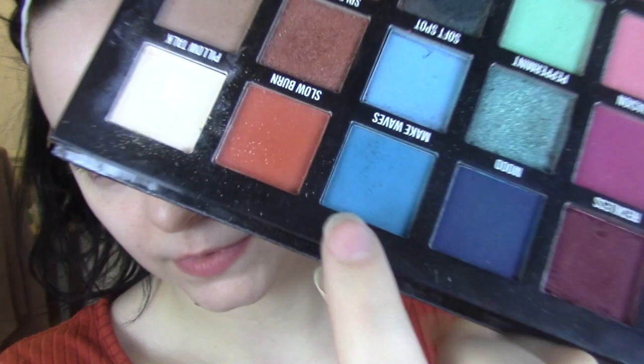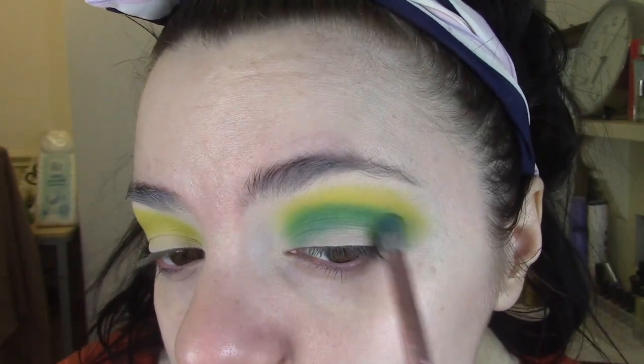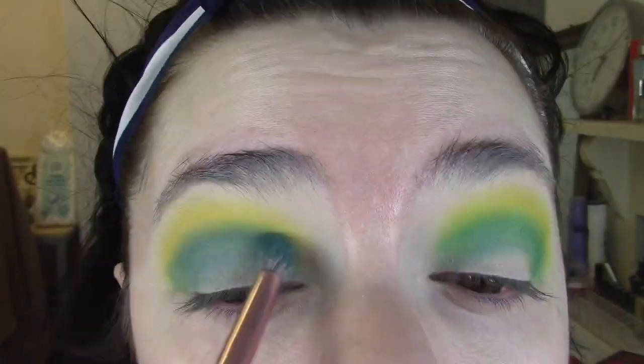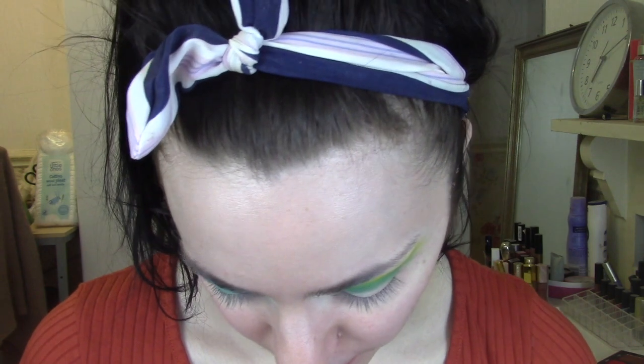Okay, so in the Be Perfect palette, I'm gonna use the shade Make Waves, which is like a dark blue, this one here. And then I'm going to mix it with a bit of the more turquoise colour called Showboat. Here, I'm just going to mix those two together and put that under the yellow. Okay, and I'm going to mix together Backstage in the Patricia Bright palette and the more turquoise one called Rich Rich. I'm going to just tap those two together and do the same thing. I feel like it's come out a bit more blue on this side, so I might tap a little bit of Trendsetter, which is the green in the Patricia Bright palette, a really tiny bit of that over it, just so it sort of matches a bit more.